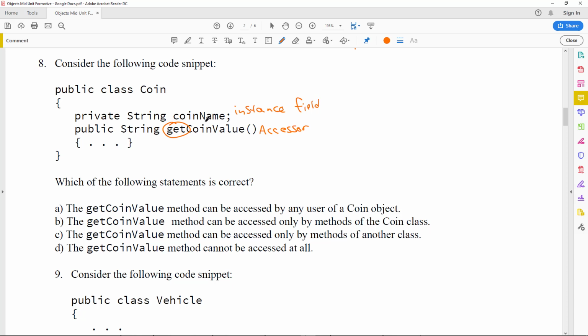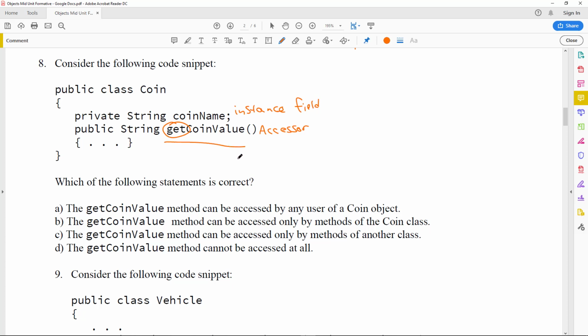So whatever this name is, it's going to have a value associated with it, such as a quarter is 25 cents, nickel, 5 cents, dime, you get the deal. So which one of these statements is correct? If we look very quickly, just scanning down, all of these are talking about the method.